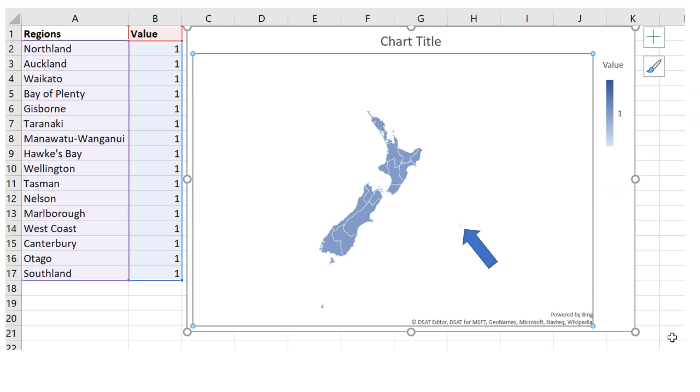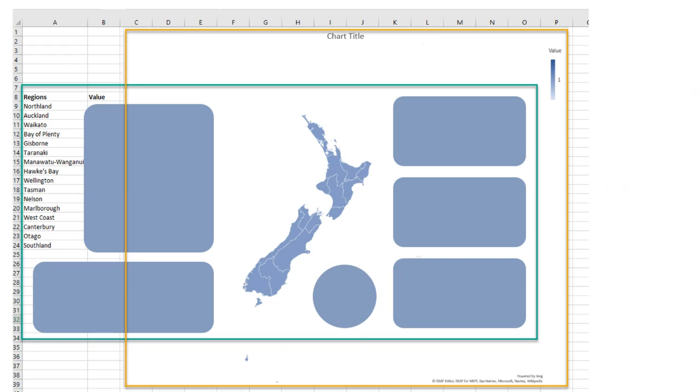Now, the way that I integrate this New Zealand chart map into a dashboard requires a few tricks as well. The yellow outline that you see here is the boundary of the chart, and the green line that you see here is the boundary of my dashboard. So I make the map chart really, really big and get it all the way up to start in row 1.